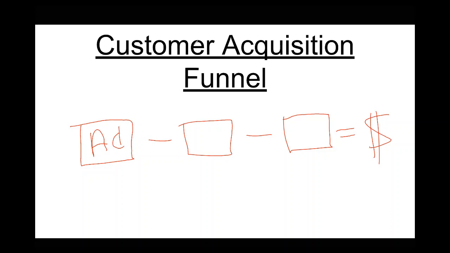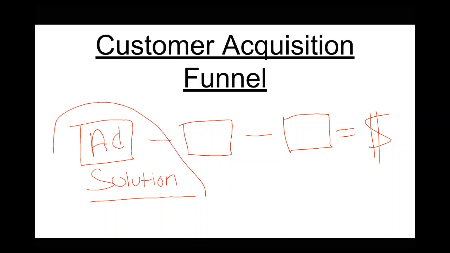A lot of real estate agents are focused on lead generation and not customer acquisition. And that's partially because they're being too salesy. They're not trying to provide value. So the funnel goes like this. An advertisement where you're providing value, where you're providing a solution. I'm just going to put solution. You're providing a solution to your demographics problems. So if you're targeting buyers, you're providing a solution, you're adding value to a potential buyer's problem. That's how you grab their attention.